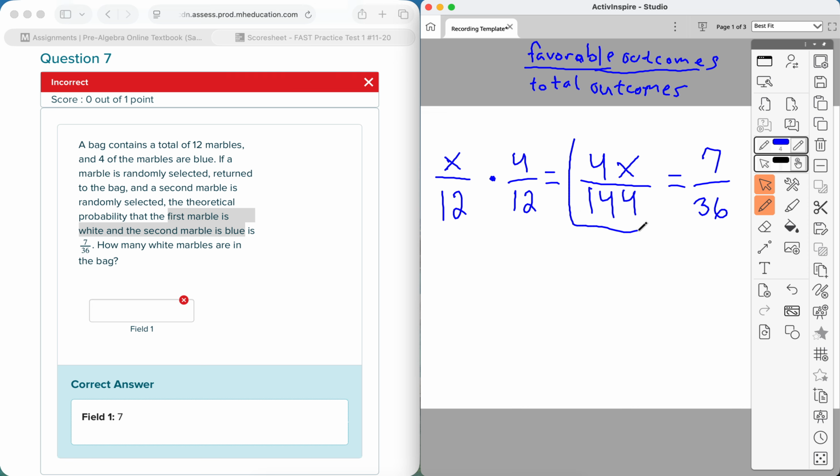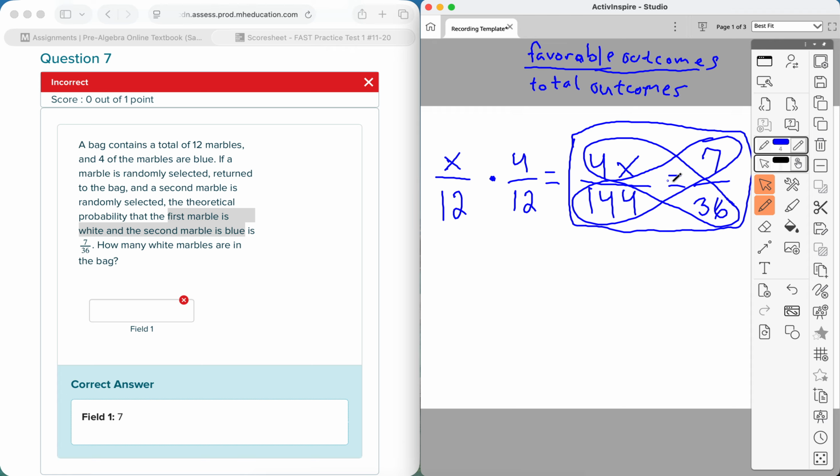So when you have two fractions equal to each other like this, it's a proportion. I know these two things are equivalent, so there's different ways I could solve this, but I always like the butterfly method, as some people call it. I'm going to cross multiply. You can cross multiply when there is an equal sign between the fractions. That's your symbol to cross multiply. Not here. When you multiply fractions, you just go straight across like that. I'm cross multiplying here because there's an equal sign, so I can do that.